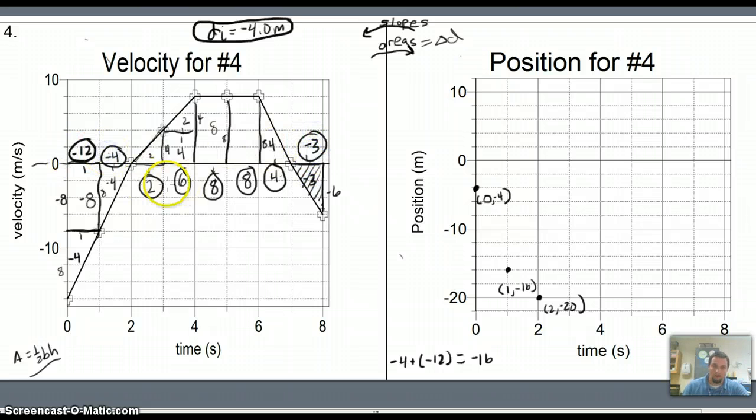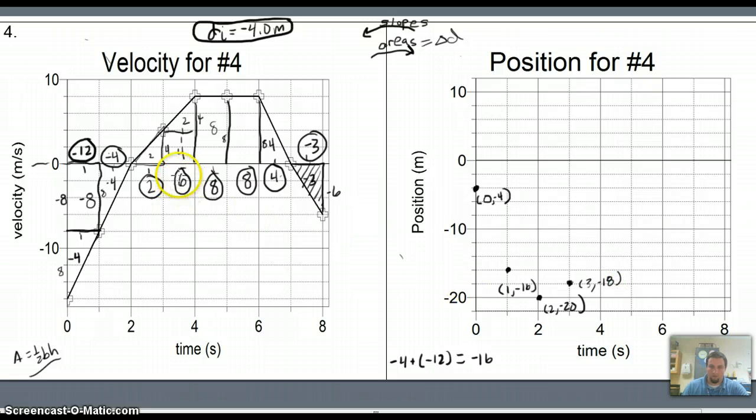So what I circled there are the displacements. So we go ahead of here. I already did 2 seconds. So from 2 to 3, I have a total displacement of plus 2. So at 3 seconds then, plus 2 would give me right there. At 3 seconds, I'd be at negative 18.